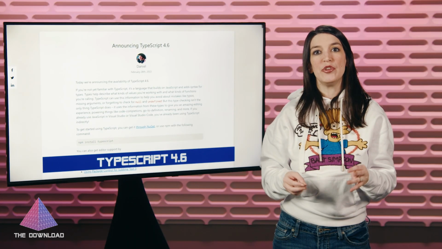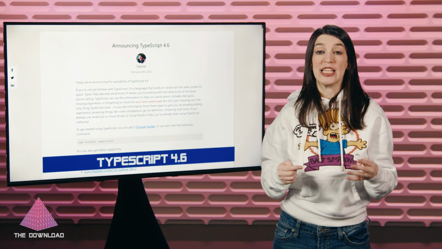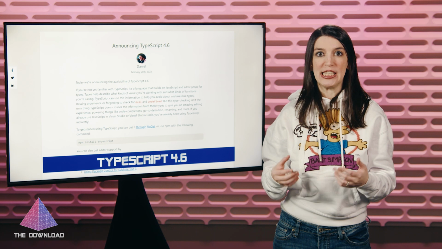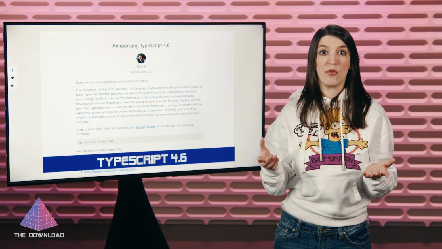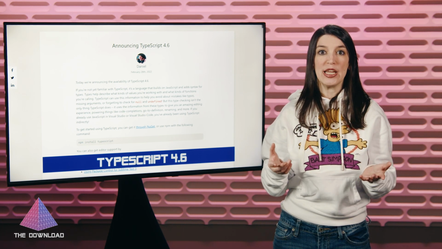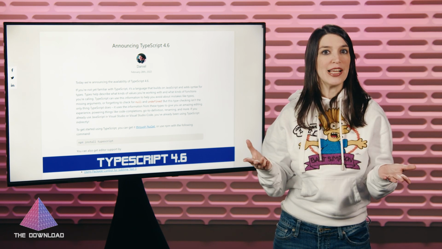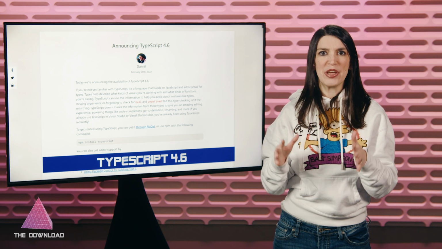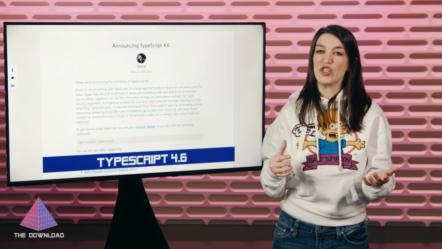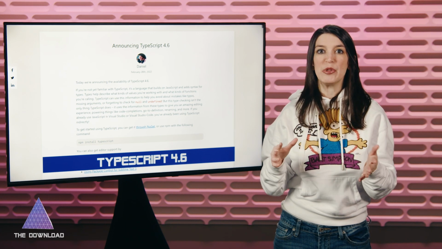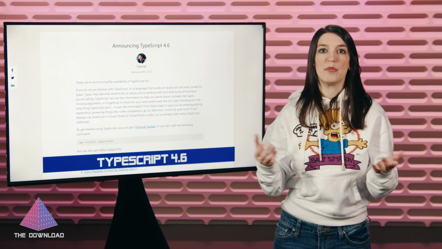Speaking about some of the new features in VS Code 1.65, one of them is that it is now shipping with TypeScript 4.6. And this is great because TypeScript 4.6 was released earlier this week. I've got a link in the show notes to a blog post that outlines all the changes. But I will point out that there are a couple of breaking changes in 4.6. They're mostly edge cases, but still be sure to check out the documentation before you update.